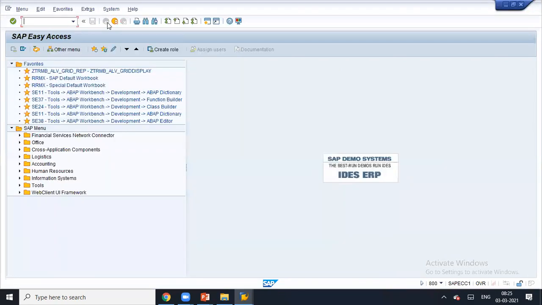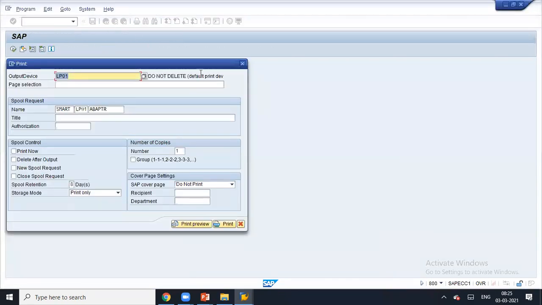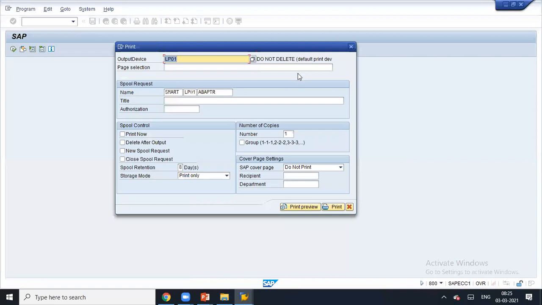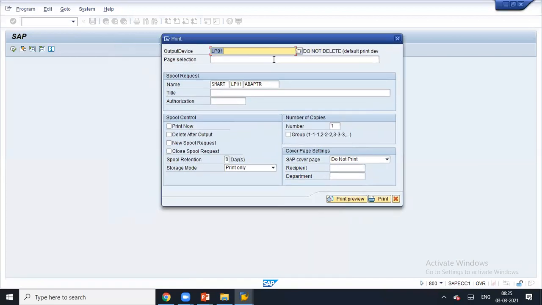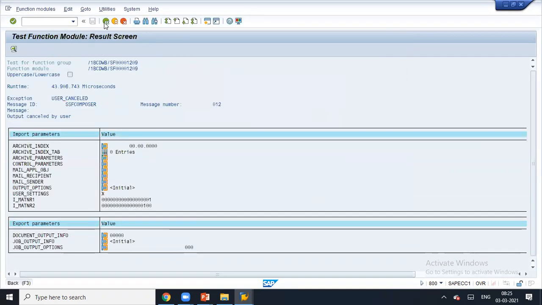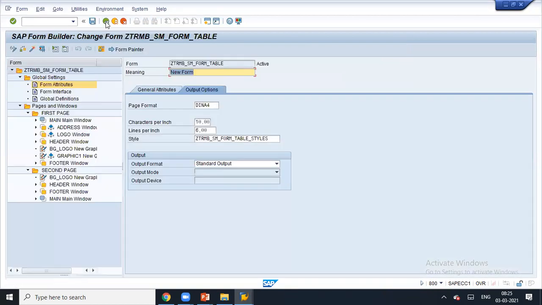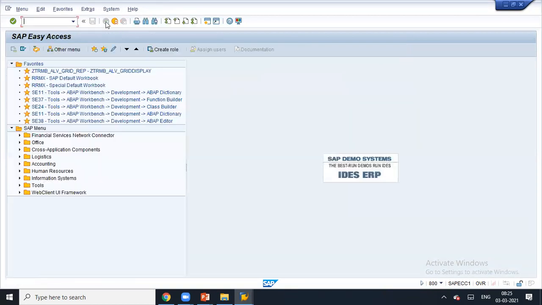So that small topic is done. Next one here, there is LP01, because I said just now, like HP printers, where should I configure all printers? Of course, it is not your duty. It's our admin duty. Who is admin? Admin is nothing but Basis.